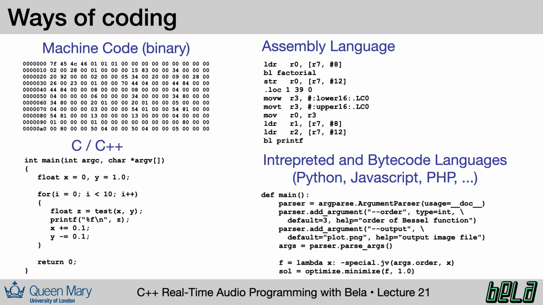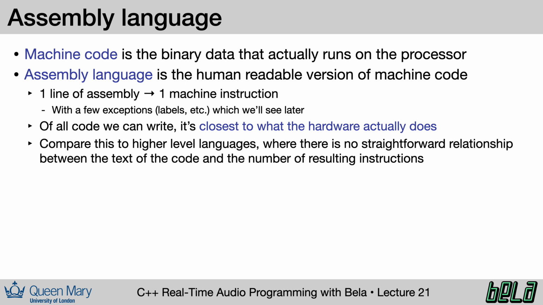Finally, we might consider writing code in one of any number of higher-level interpreted languages like Python or JavaScript. Where C and C++ are compiled into machine code before it runs, these higher-level interpreted languages are typically compiled into something called a bytecode. The bytecode is a more compact and efficient representation of your program, but which is still portable enough to run on any platform. This is a whole topic unto itself, which we're not going to look at in this lecture series. Instead, we're going to stay focused on the very low-level questions of what our hardware is doing.